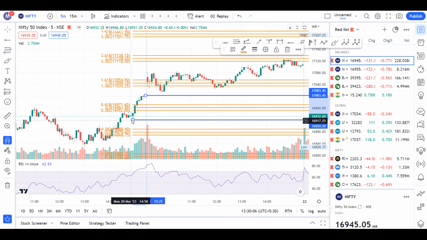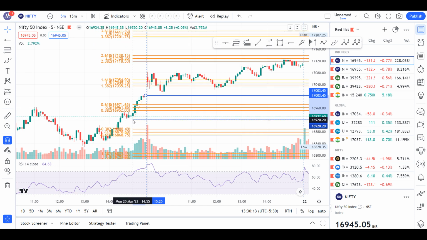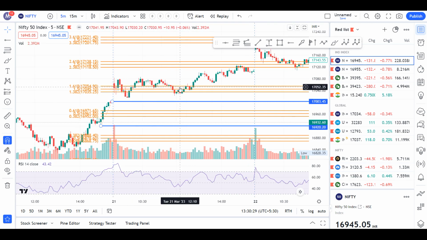However, even if you are plotting with this swing, whatever support and resistance we are plotting, Nifty tried to play around these areas only, right? So this one was in between a swing. So it has tried to continue with the same trend. What we are trying to understand is wherever our last swing level was. So basically this was an uptrend, right?